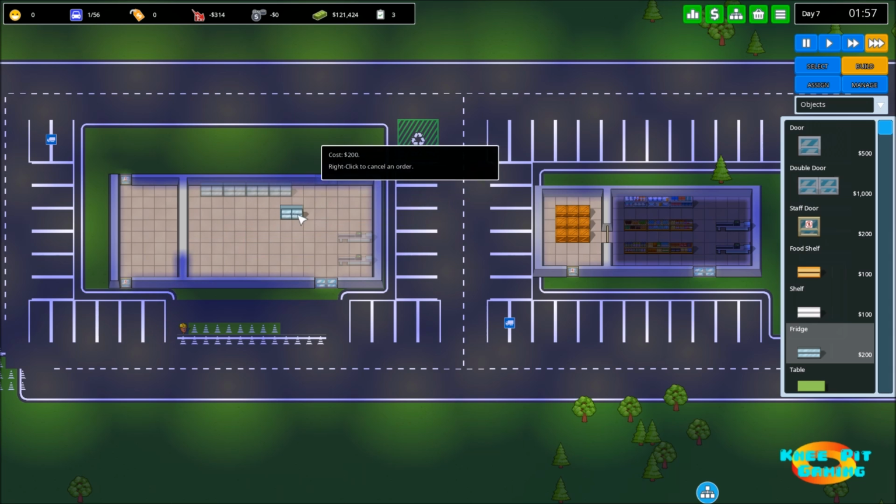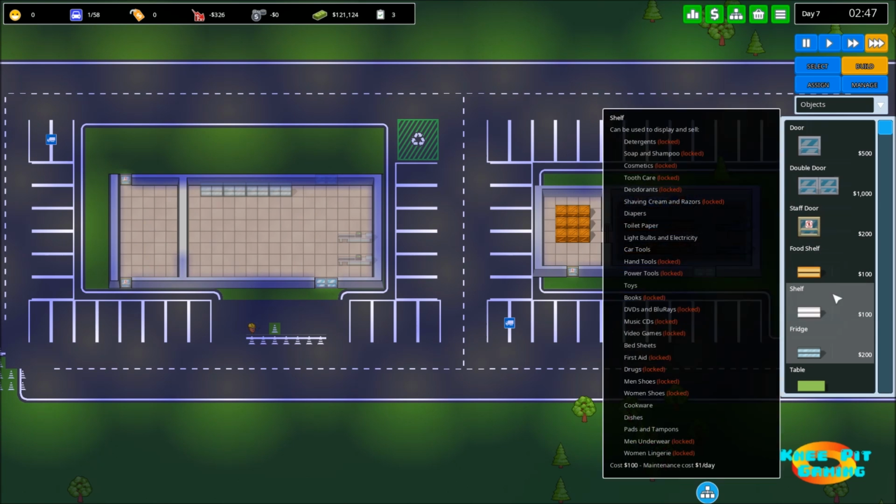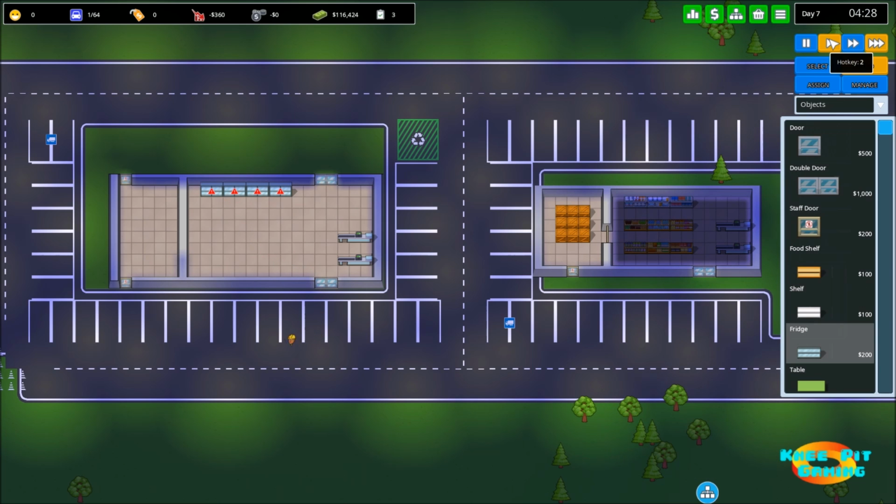All right, our builder is taking care of that. Food shelves. Let's see, how much stuff can we put in the fridge right now? So we've got soda and bottled water. That's 2. Milk is 3. Dairy is 4. Fresh meat is 5. And then 6 and 7. Okay, so we've got room for 7.